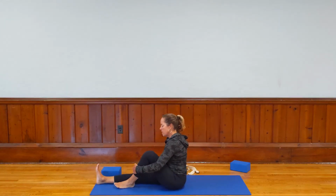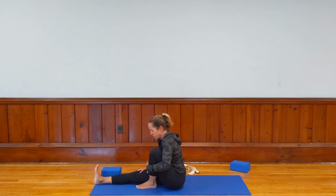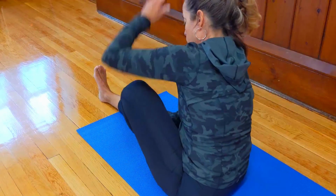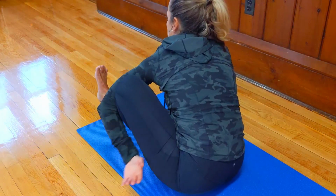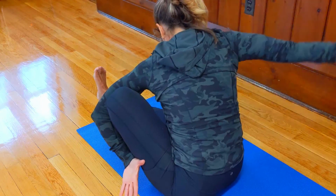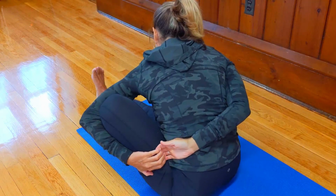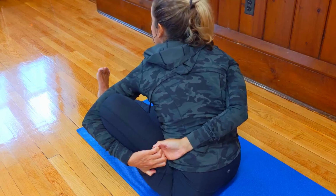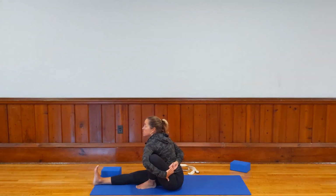So you're going to bend your right knee, straighten your left leg. This left leg is active. Lift your right arm, and you bring it in front of this right shin and wrap it behind you. Lift your left arm and bring it behind and see if you can interlace your fingers. If you can't get there, just keep practicing, reaching the right arm around, reaching the left arm behind, and then you lengthen the chest and breathe.